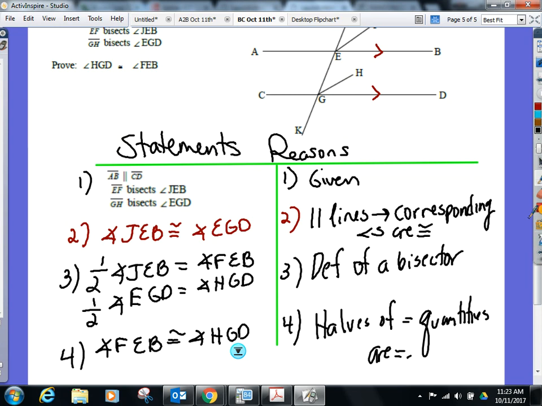Questions from you guys on that? I want to remind you that I put my versions up on Aspen from the homework. May not match yours, and that's still okay. All right, don't completely change your proof. Bring it in tomorrow and say, hey, is this still okay even though it didn't match yours on Aspen? On the other hand, don't go on Aspen and just write down the statements and reasons I have. You know that's going to do you no good.